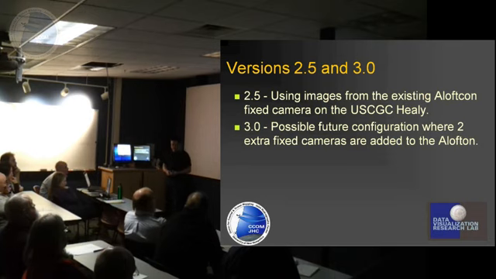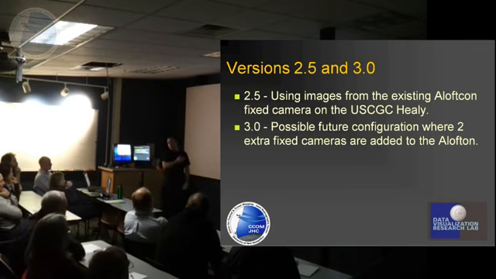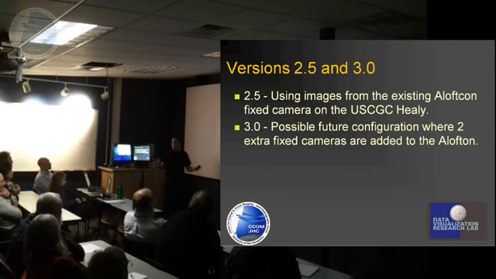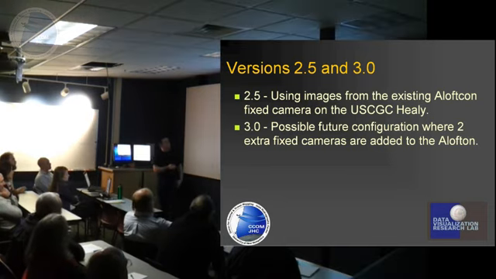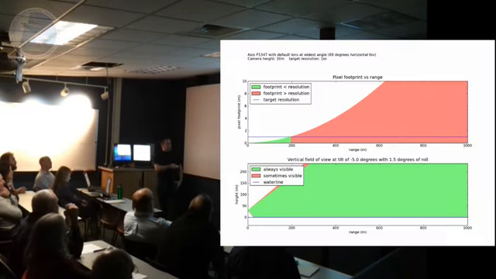So, version 2.5 of the camera, because the one that I took out on the Healy, I called it version 2.0. That screw that fell out, and I said, okay, that's it, I'm not using that camera anymore. Then I still wanted to continue with a different configuration of this project with the existing camera that was already on the ship, one of the ones we saw earlier. So version 2.5 is using the existing camera that's basically a fixed camera looking forward. That one's got a higher resolution, but a wide field of view. So how does that affect what results I'm able to get? Let's take a look.